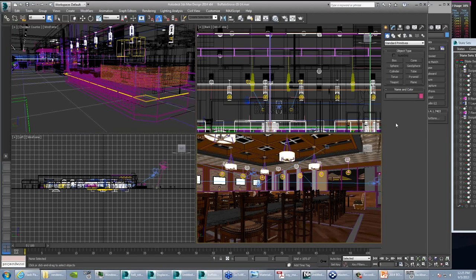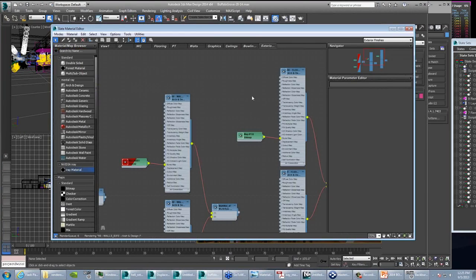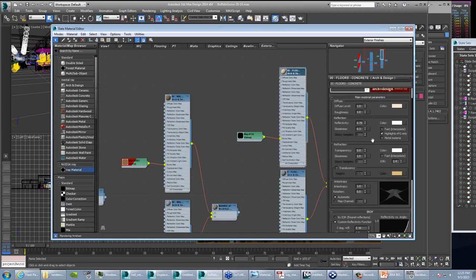In the past, with the Arch and Design material, if we bring that up, you've got your highlights and final gather only settings, your fast interpolate. Iray ignores that. So reflections are reflections.